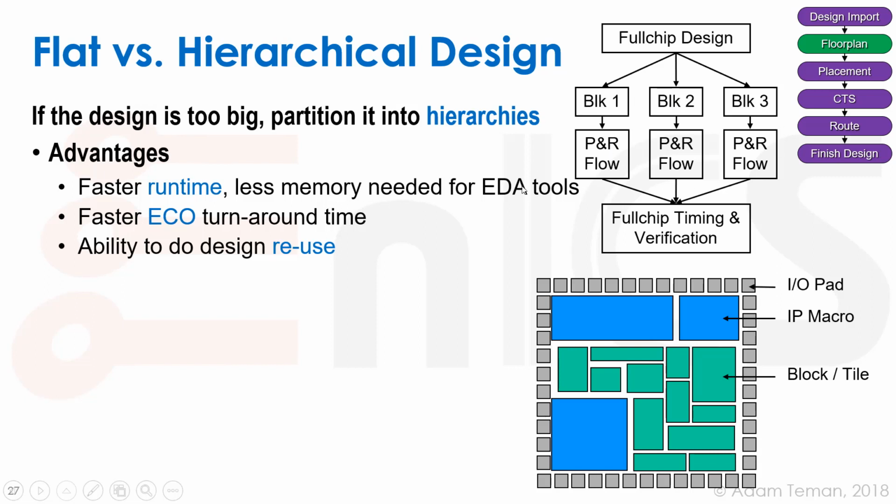We need less memory for EDA tools, we need less runtime, in fact we need fewer licenses. If we need to make an ECO, an engineering change order, the turnaround time is much faster to do it on a smaller block than doing it on the whole chip over again. And we can do design reuse. So if we did this place and route flow on this block, we can take this block as is and take it to a different chip.